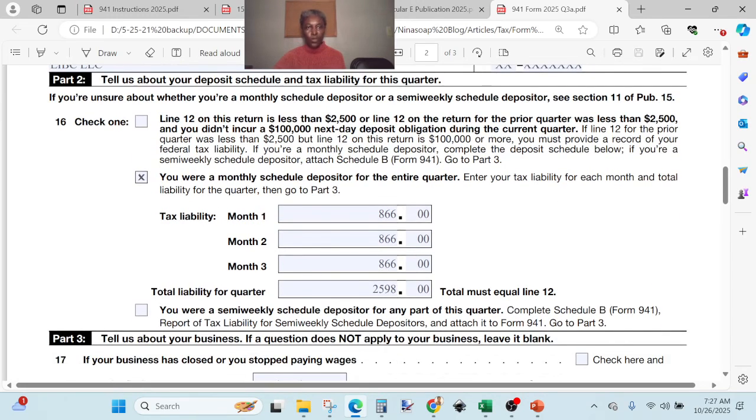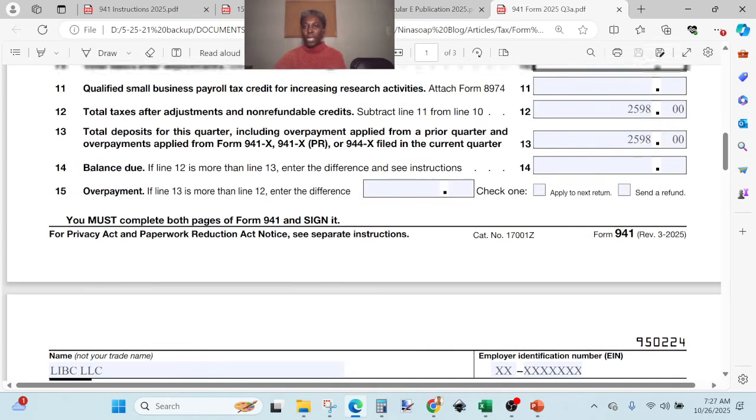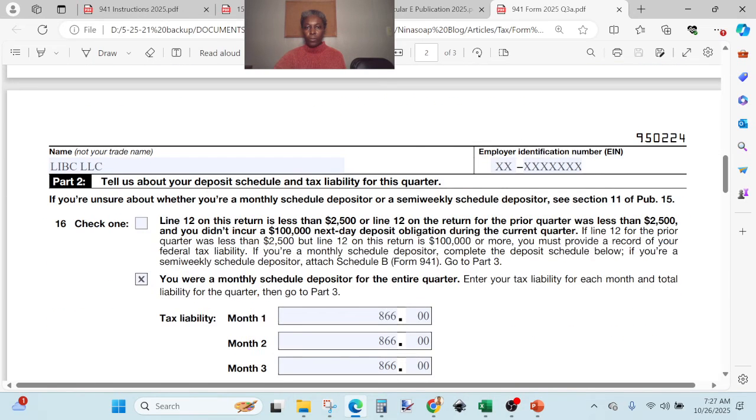So Part 2 is asking, okay, if your line 12 is less than $2,500, check the first box. Again, our line 12 is $98 more than what is here, because that means you want to have like $2,499 to check this box.